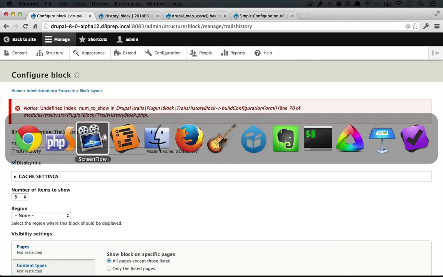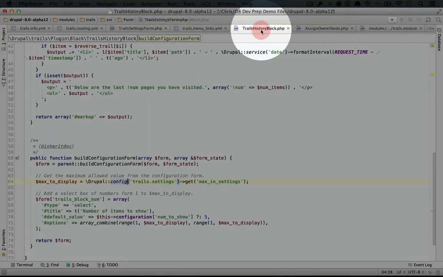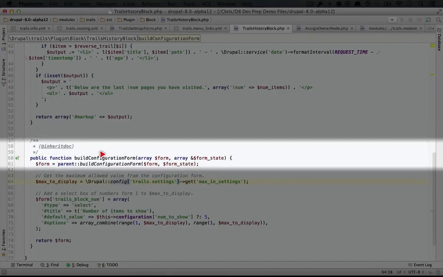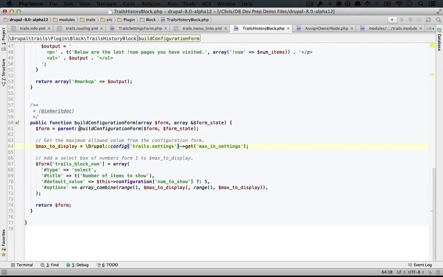We're going to jump back to the editor here. And what we would need to do in our block plugin is not just build a configuration form, but save the data from it when it gets stored. In the Powered by Drupal block, which we copied from, it didn't need to save anything from the configuration form because it was just overriding and disabling certain elements in it.